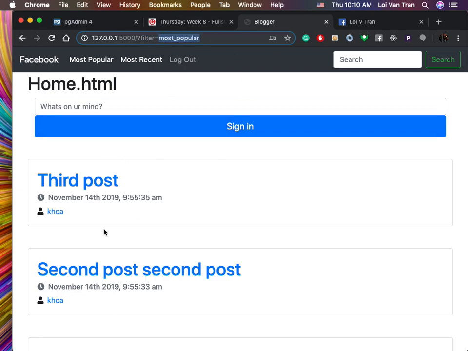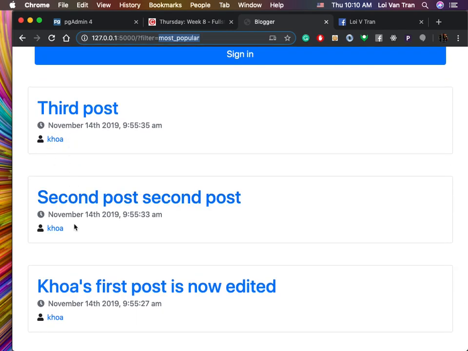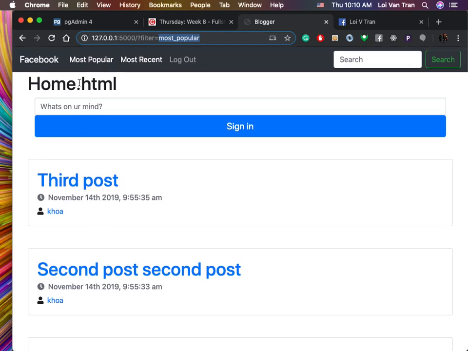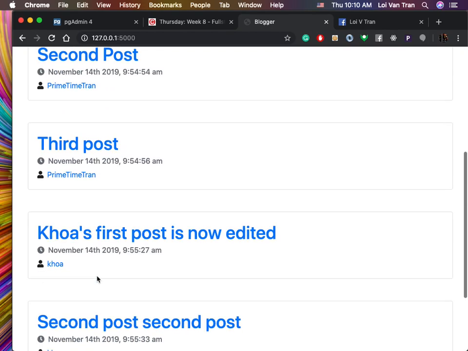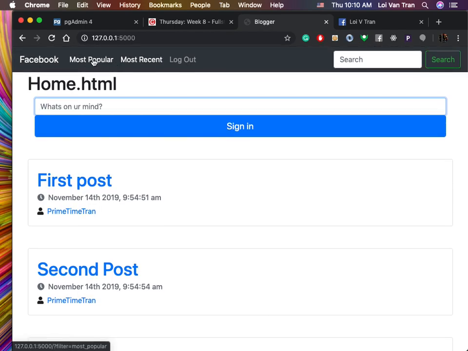When we do it this way, you guys will notice that Qual's posts are sorted at the very top, whereas my posts are at the very end. But the default setting is the other way around. First, second, third post, Qual's first post, Qual's second, Qual's third. So what is this called in SQL, guys?